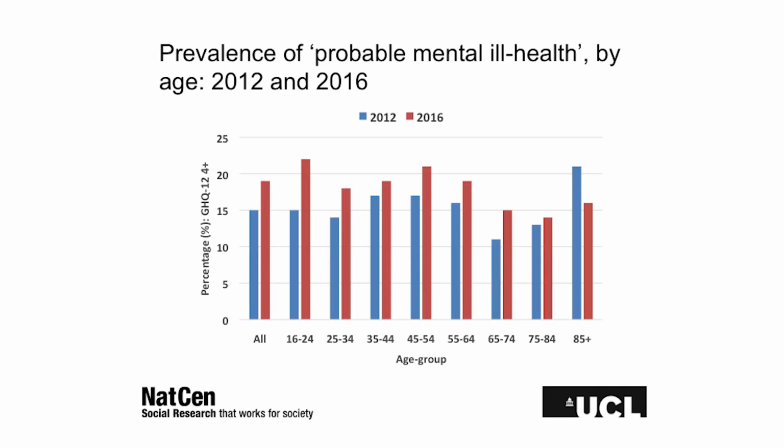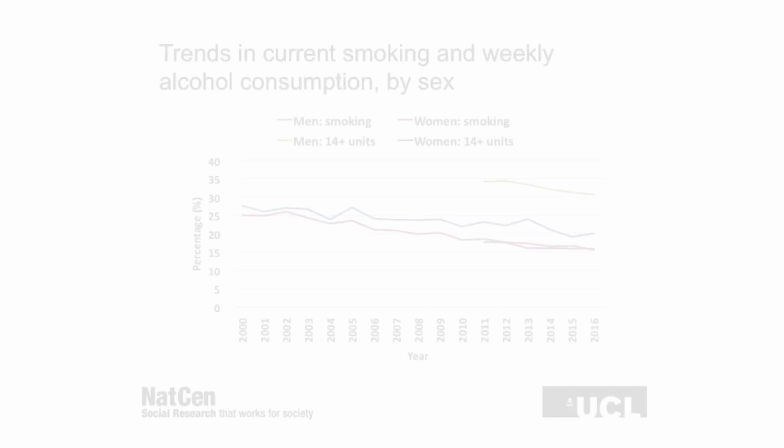As some of you will know, participants are asked a number of statements about their health over the past few weeks. We put their responses together to identify persons with probable mental ill health. The HSE data shows a gradual increase in the percentage of persons with probable mental ill health, rising from 15% in 2012 to 19% in 2016. The BBC, at the time of the publication of our report, blamed this increase on everything from austerity to social media. But there is some good news.